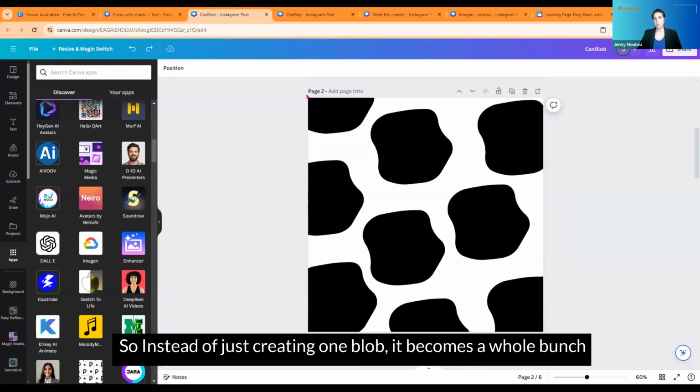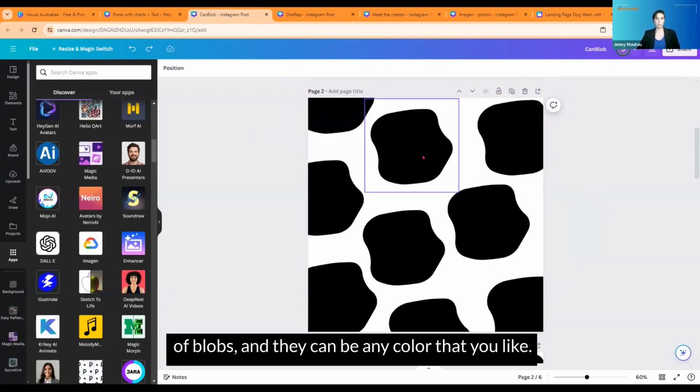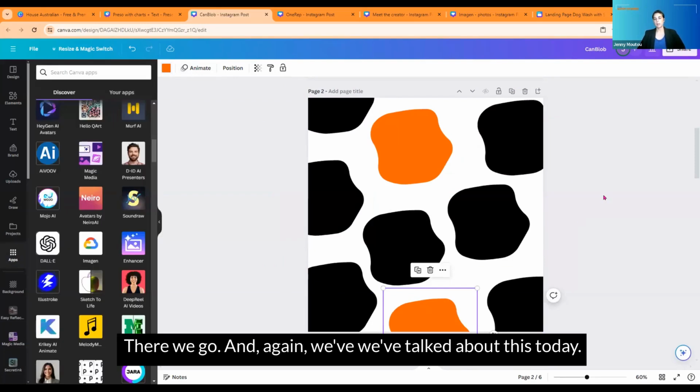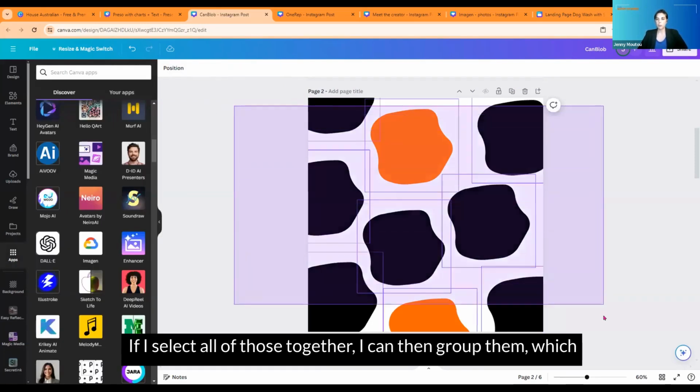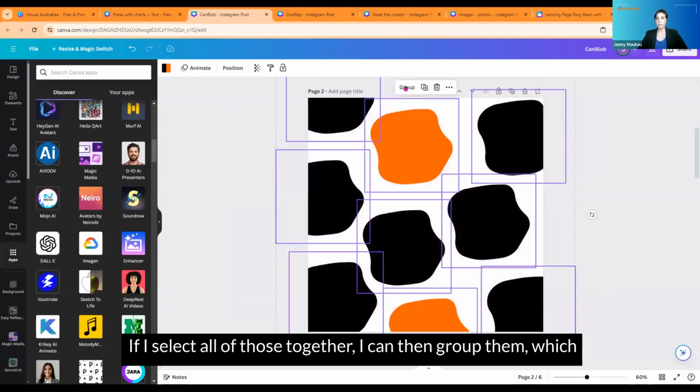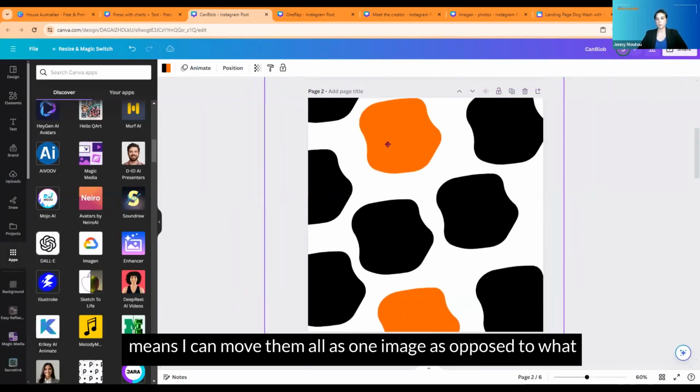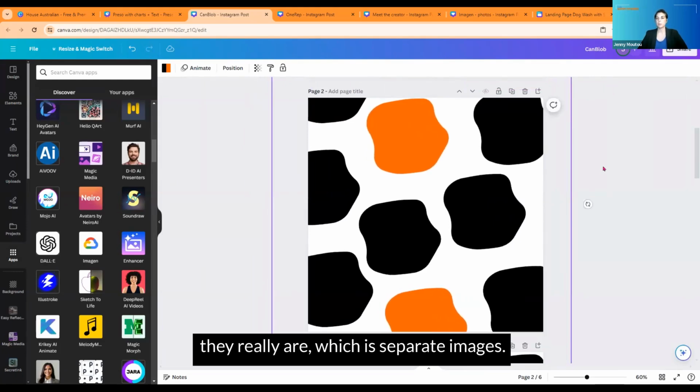here's something. So instead of just creating one blob, it becomes a whole bunch of blobs, and they can be any color that you like. There we go. And again, we've talked about this today. If I select all of those together, I can then group them, which means I can move them all as one image as opposed to what they really are, which is separate images.